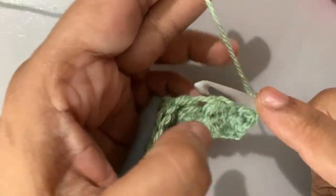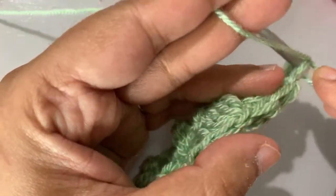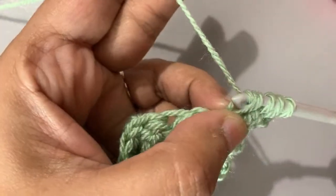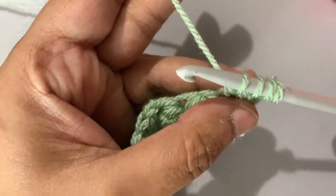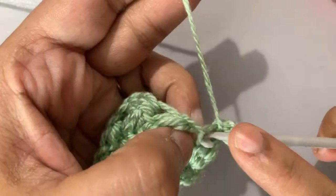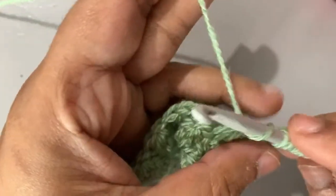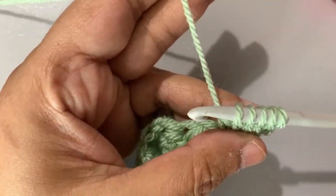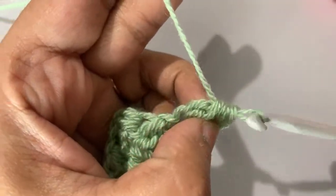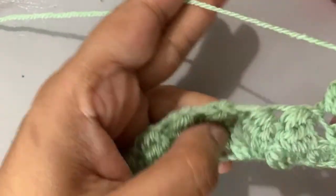Okay, so now I'm going to do it 2 more times. Wrap the yarn around, go to the same chain space, wrap the yarn around and pull through, wrap the yarn around and pull through the first 2. So that's 4 loops on my crochet hook. Wrap the yarn around, go to the same chain space, pull up a loop, wrap the yarn around and pull through the first 2. So I've got 5 loops on my crochet hook. Wrap the yarn around and pull through all 5 loops and then chain 1. So that's my first cluster stitch done.